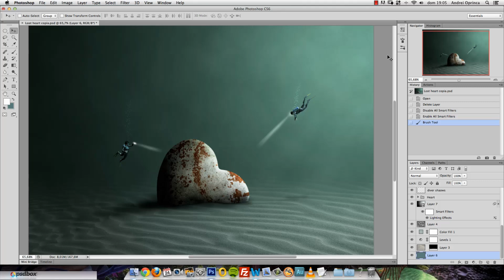I want to show you how I get this underwater effect. The texture that I use, or the divers, or the sand that you see here, are not really very important. So if you don't find the same images, just use something else, and you can find tons of free images on the internet. So this is the image that we will get at the end of this tutorial. So let's get started.